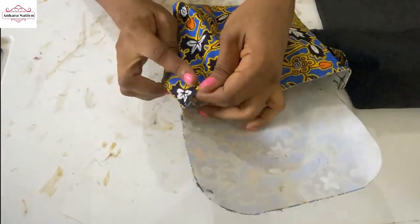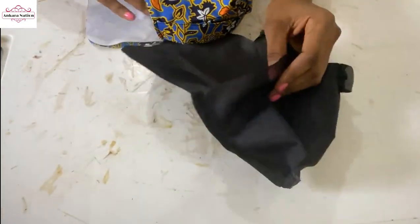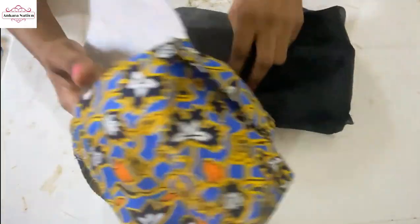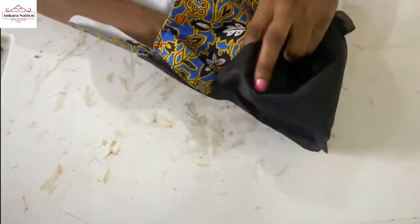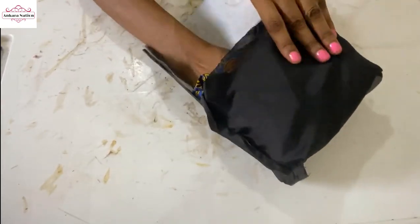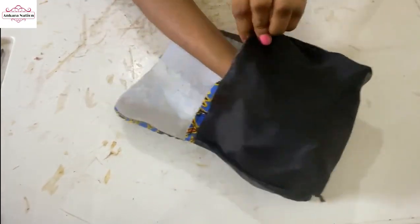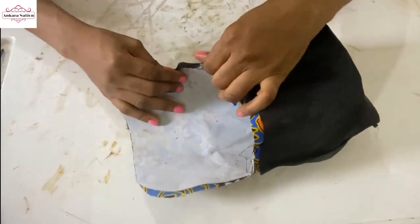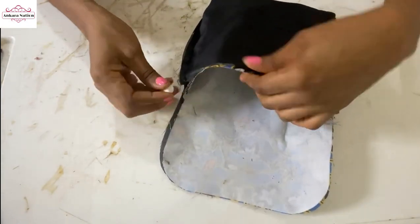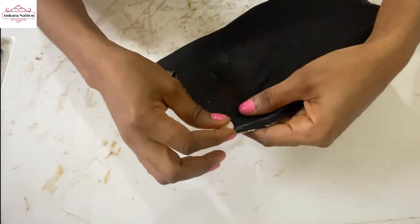So guys, when you are done stitching the handle, the next thing to do is to wear this for your lining. This is the inside of the lining, this is the outside. So you're going to wear your bag inside the lining. So when you are done, you are going to stitch round. You stitch, marking where to stitch.